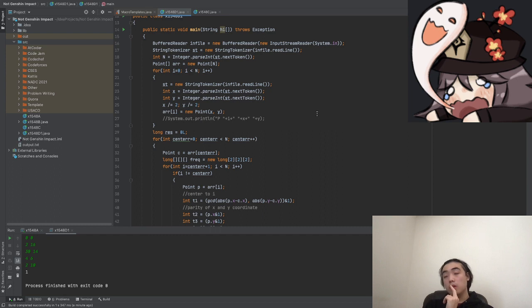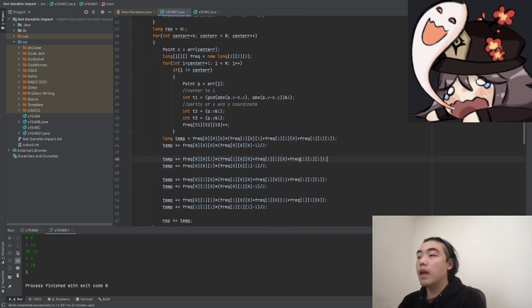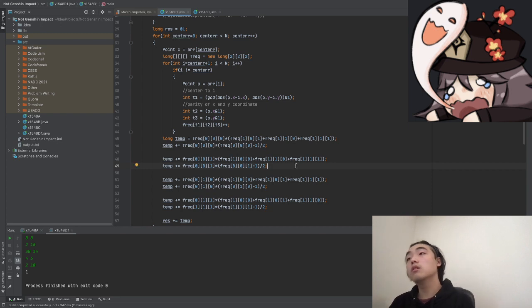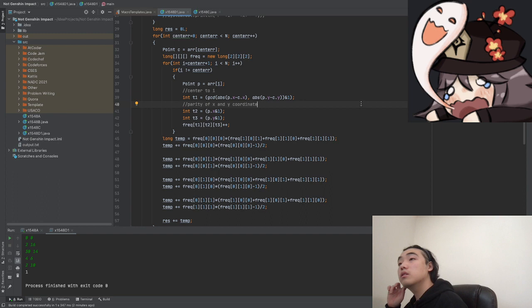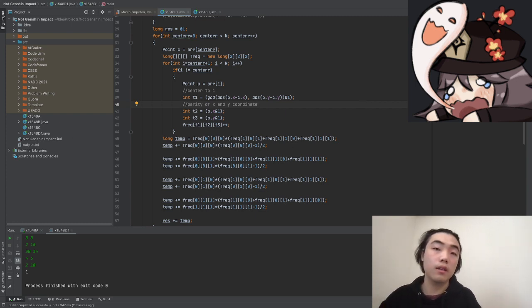So now we want to look at lines like this. Every point is connected to 2 edges. So if we iterate over this point, that's connected to 2 edges. And it's not hard to calculate that part.